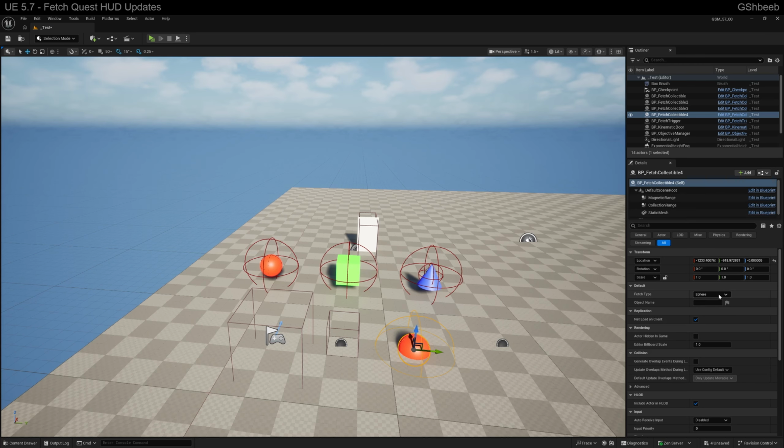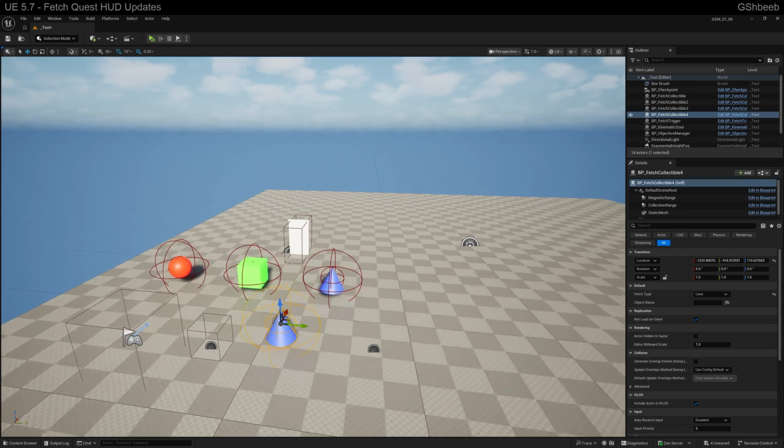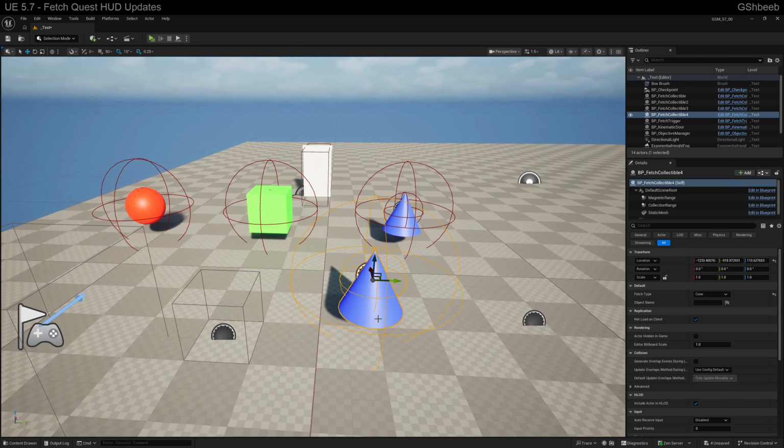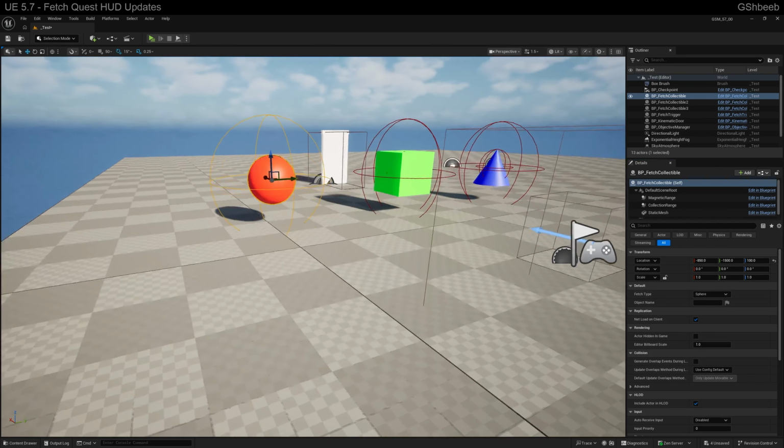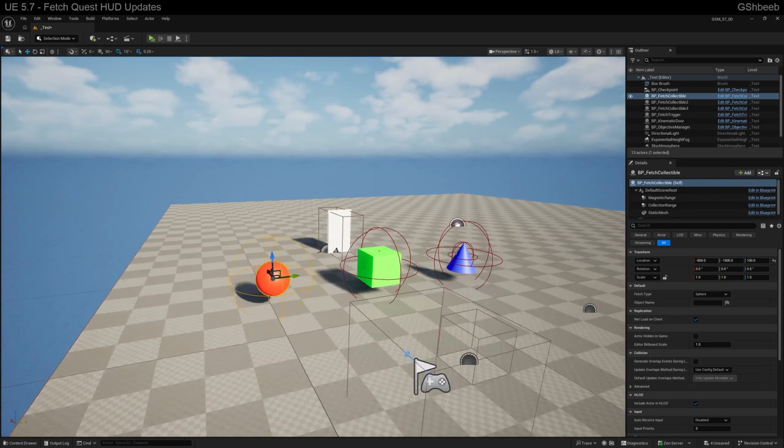All that does is it allows me to get the fetch collectible and then say which type it is. So if I want it to be a cube or if I want it to be a cone, it'll get the right material and the right mesh. You can set up something similar, but you don't need to have that in the construction script. You could just manually configure it where you, per instance, would add the item or select the mesh, expose that variable, and then choose the fetch type. So as that goes, this is all you need.